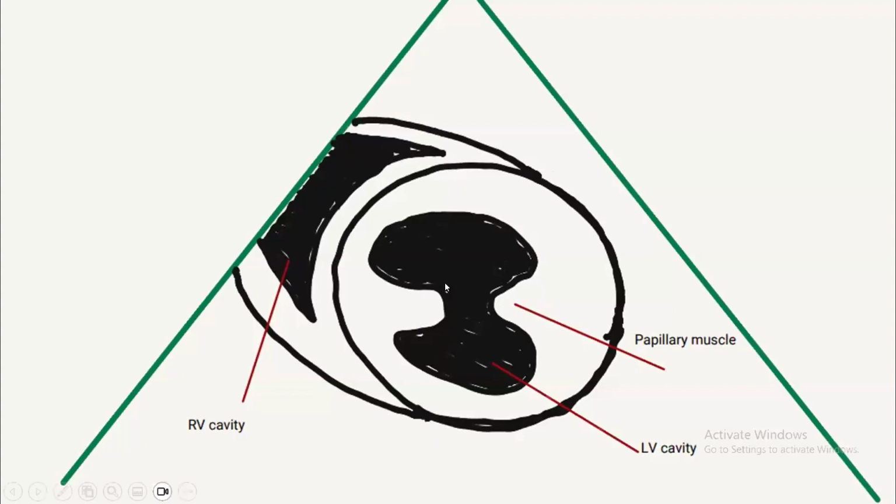This view is very important because it helps us in the assessment of right ventricular strain, or in the case of pulmonary embolism. In pulmonary embolism, the right ventricle will have increased pressure, so the septum between the right and left will not be circular, it will be flattened, what we call the D sign. It will look like a D here. We'll show it to you later, but this is the normal basic view of the short axis.